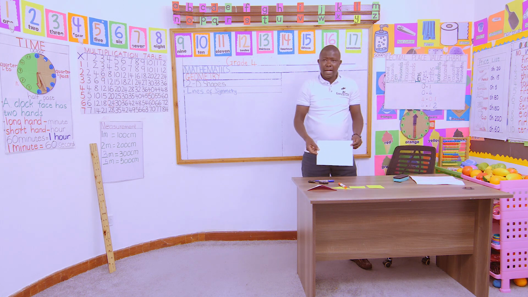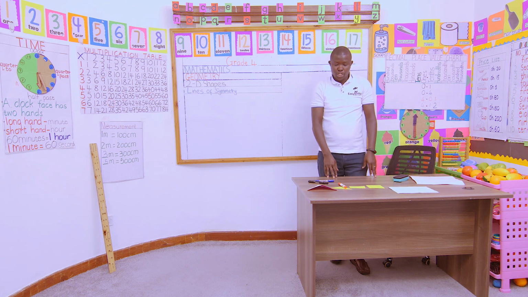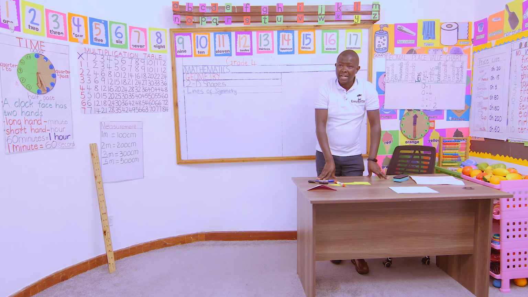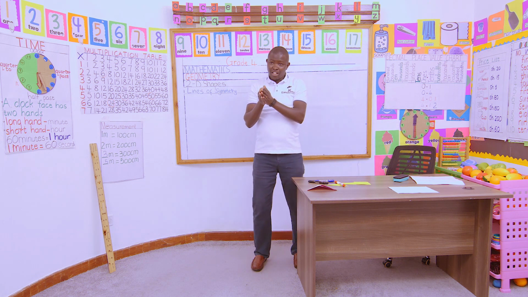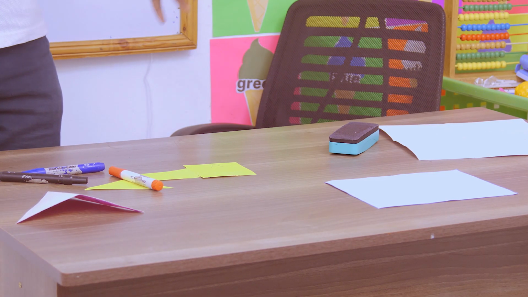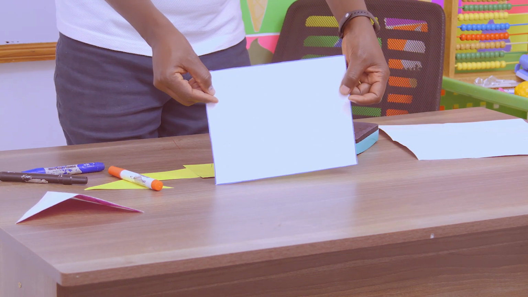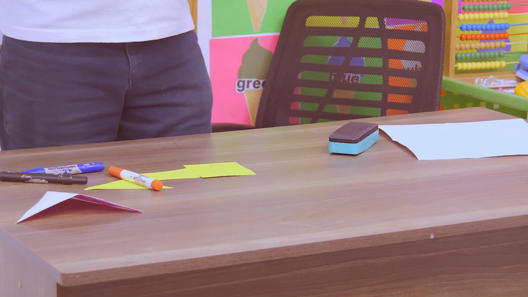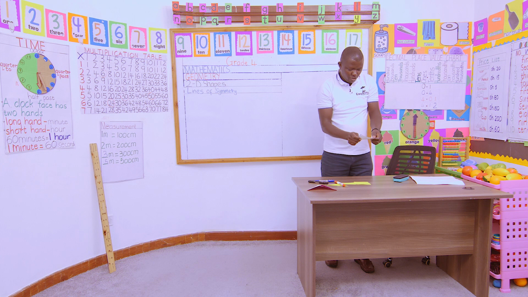I have a paper cutout in a rectangular shape. I've just looked for a bigger one than this, a rectangular paper cutout. Now, in our groups, remember, it is teamwork. We are working together. If you had folded the first time, give this to your partner in the group to fold. Now, can we look for the line of symmetry for this rectangular paper cutout? Just fold and identify the line of symmetry. I will also be folding mine.